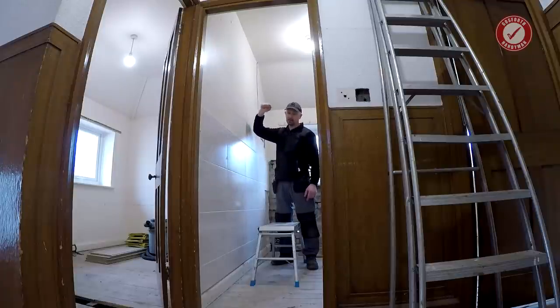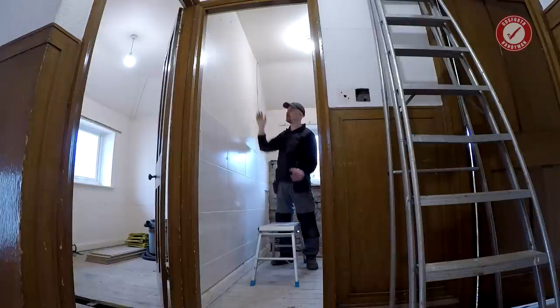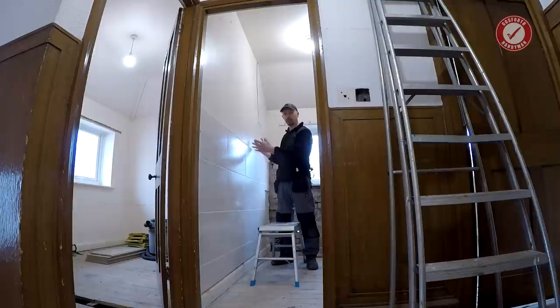Now, this is a solid wall. So whenever you're knocking down a solid wall, you've got to do your homework and make sure that it's not a load-bearing wall, make sure it's not structural. So I'm going to take you through my thought process behind all of this, what I would normally check, and hopefully it'll not cause any problems.